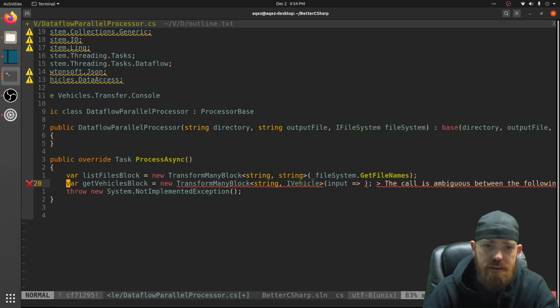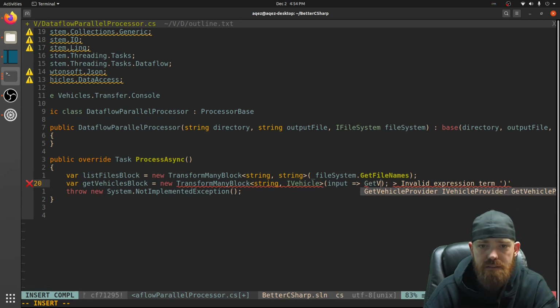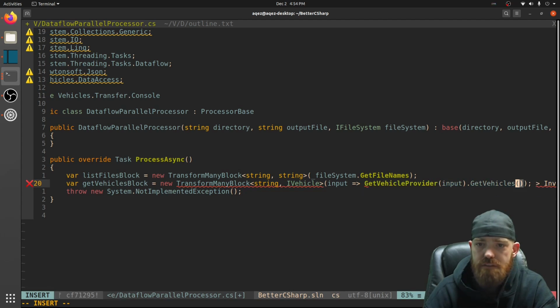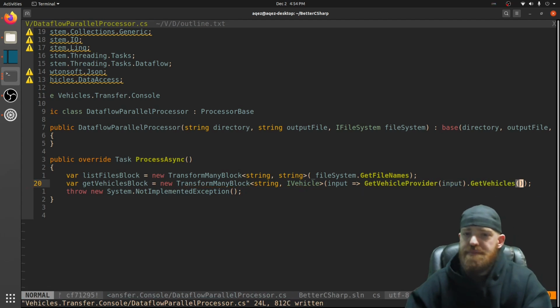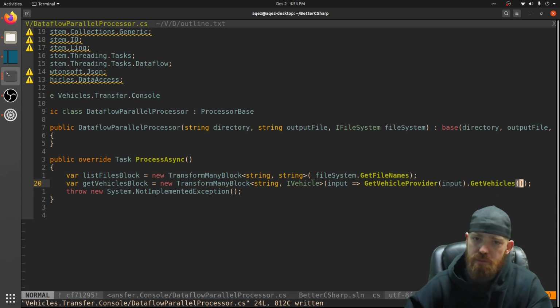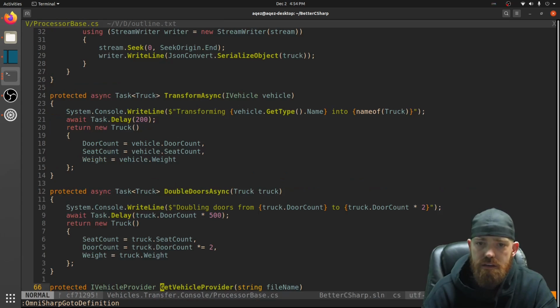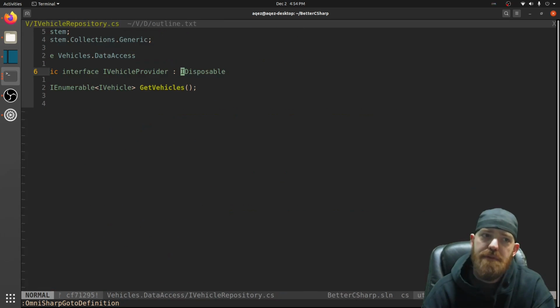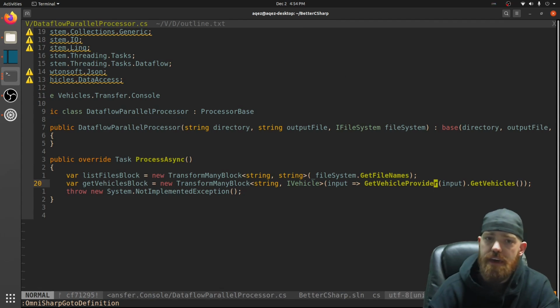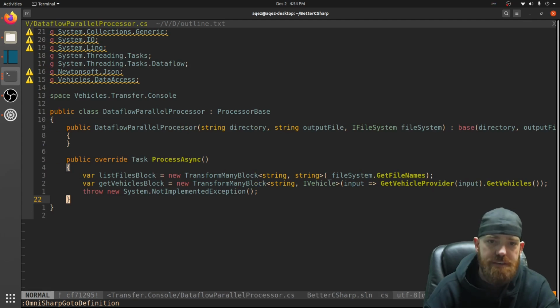So what this would actually look like is get vehicle provider of the input, and then dot get vehicles. But this is problematic because get vehicle provider returns something that is disposable. You guys might not realize that, but vehicle provider implements disposable. So we need to dispose of that. So we don't want to do that like a lambda here. So we want to make a function for this.